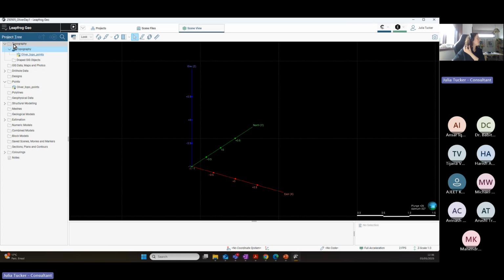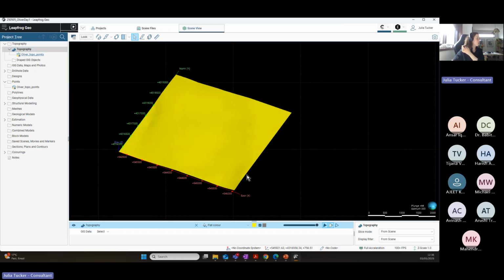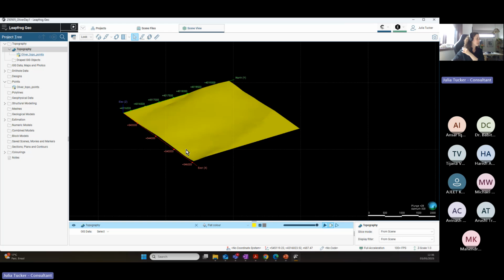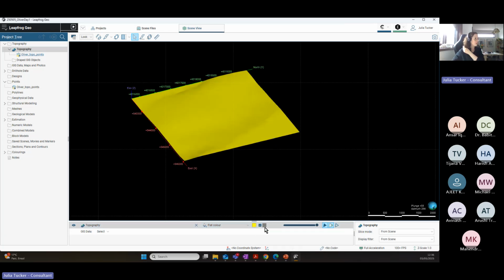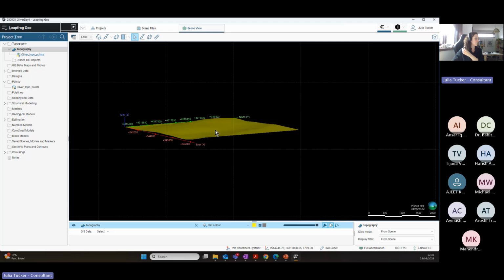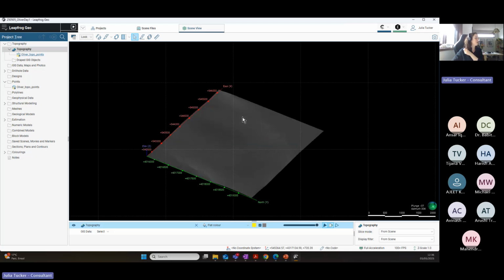So now that we have already inserted our topography, we can just take a look at it, just dragging and dropping on the screen. We can see right here that our color yellow is the top, and the color gray, sorry, is the bottom.